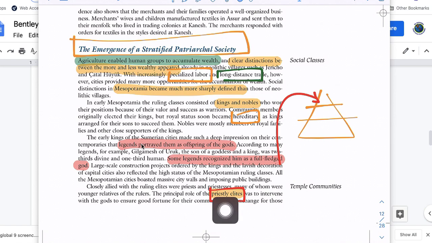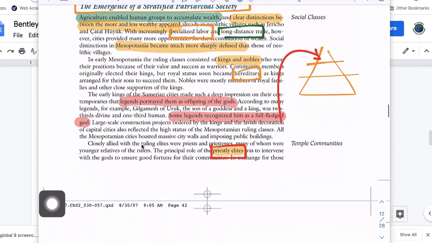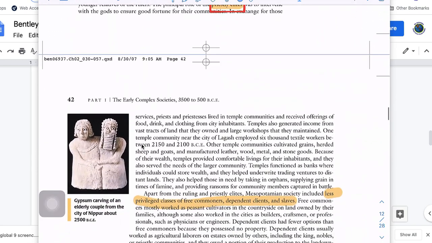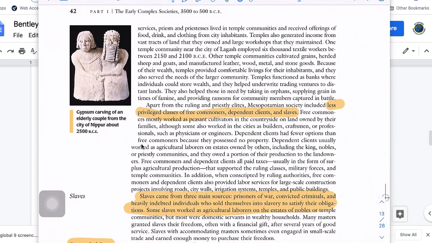So the social structure of the religious folks and then the belief system of those. So there's kind of two things, and you'll see some of the teachers working their way through and showing how to emphasize things a couple of ways. Scrolling into the next page, you'll see that we'll look at some of the less privileged people. So again, the social structures and how they're going to be sorted out in a social pyramid.